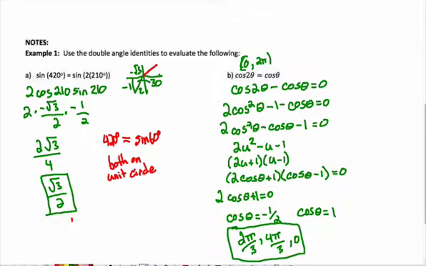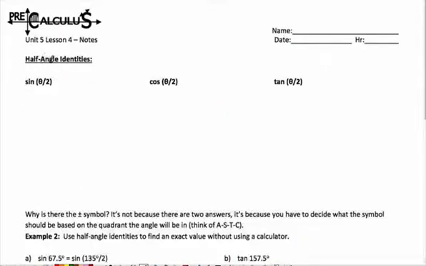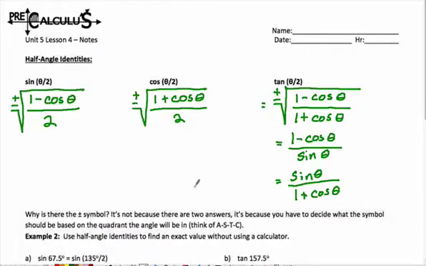All right, let's take a look at the back now. Okay, so half angle identities. Well, for these, I'm not going to derive them. When we get into these problems down here, they're going to be complicated enough. So I'm just going to give them to you, and you just need to make sure you write them all down, and then I'll show you how to apply them.